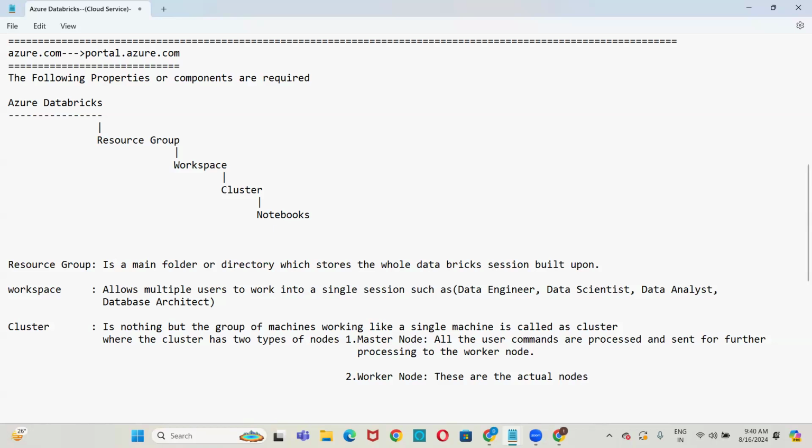These are the actual nodes which process the user given commands, and the result will be reported back to the master node.